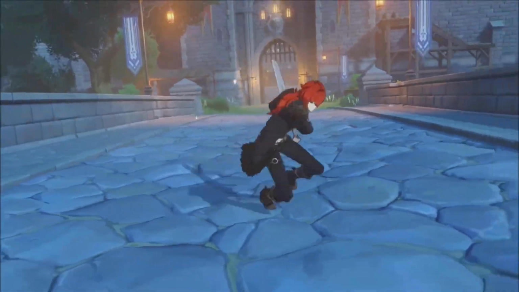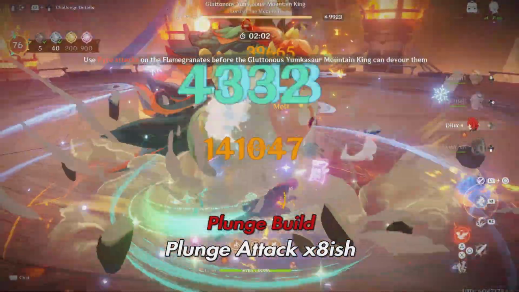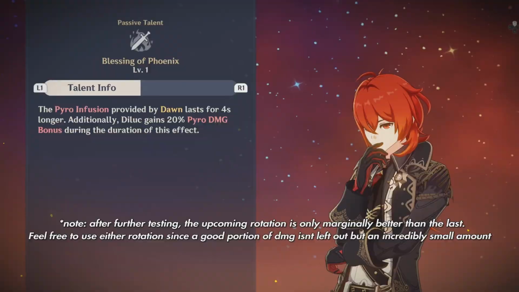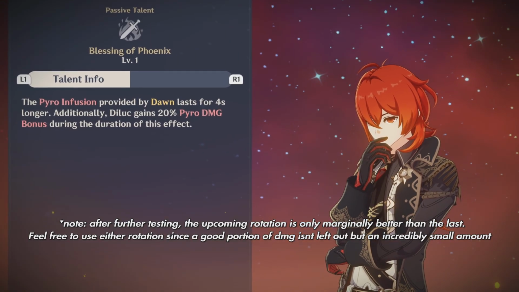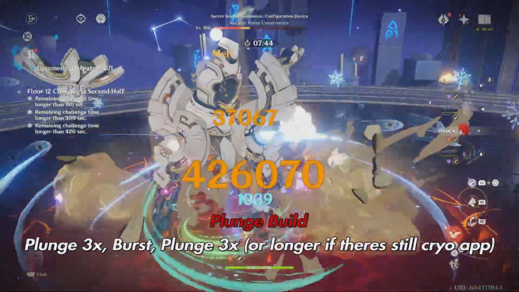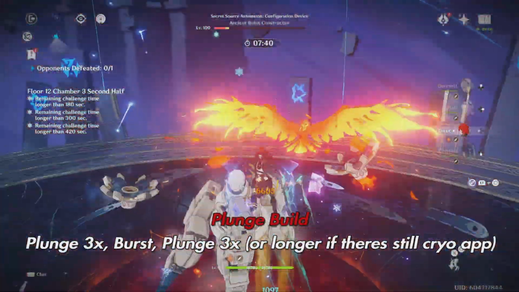Bearing all this in mind, I'm gonna break down some effective combos for each of the builds. For a plunge build, you can simply spam Diluc's plunges. This is simple, effective, and something you really cannot go wrong with, but a big downside of it is that Diluc does miss out on the 20% pyro damage that comes from his burst, leaving a good portion of damage on the table. To fix this, you can plunge attack 3 times, use his burst, and then plunge another 2 times. I especially recommend this rotation if you're playing Mualani, since it fits perfectly with their cryo application.